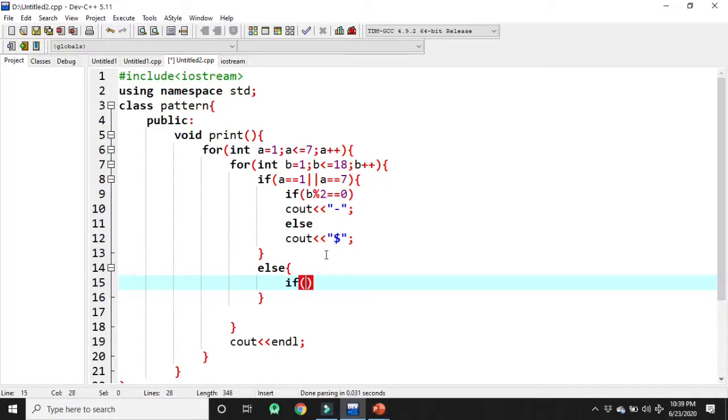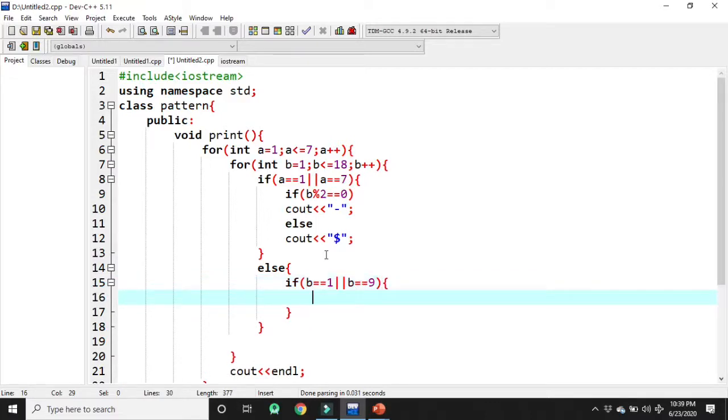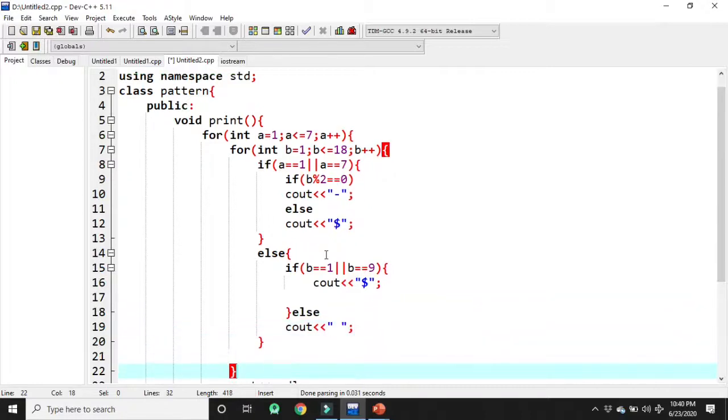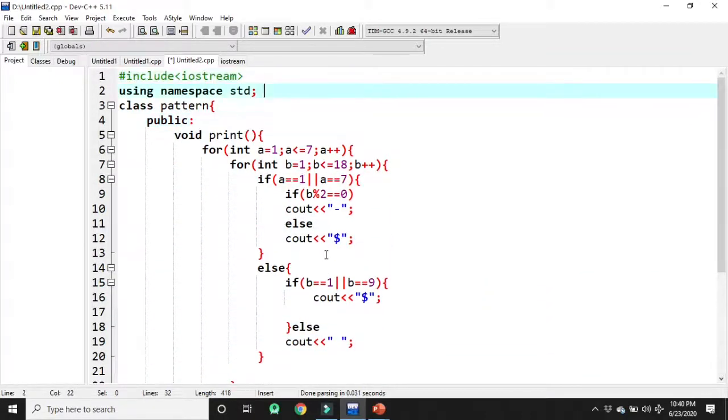If the column is first or the column is ninth, we want to print a dollar sign, else we want a space. And our user defined function is complete.